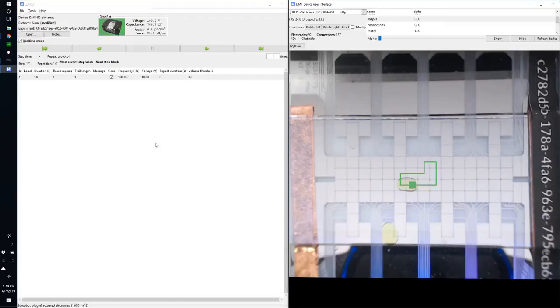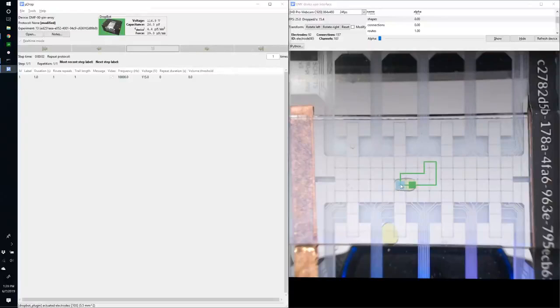For any cycles on a step, you can then select the number of times that you'd like that cycle to repeat. In addition, you can select how long you want each actuation to apply in sequence for the entire route. So for example, if we have it set to 1, it will turn on each actuation along that route for 1 second before proceeding to the next one. So let's watch that with just one repeat. I'm going to increase the voltage here just to speed things up a little bit. And we'll press play.